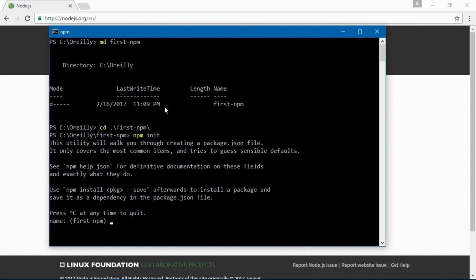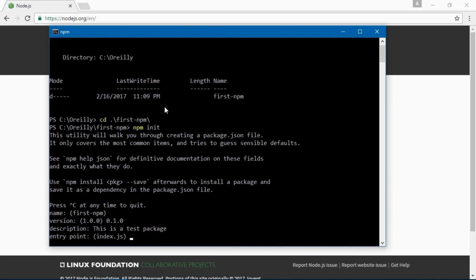If you run npm init, it's going to walk you through several questions, and these are just the initial things needed to set up your package. So the first thing is the name of the package, and it defaults to the name of the directory that you're running the init command in. So here we can see that it is first npm. If you wanted to name it something else, you could do that here, but we're going to take the default. The version defaults as 1.0. Let's set it at 0.1.0. And then the description: this is a test package, and you can put whatever description that you wanted there.